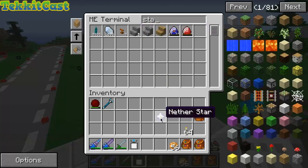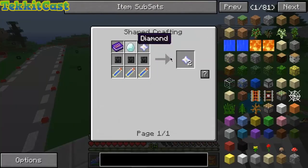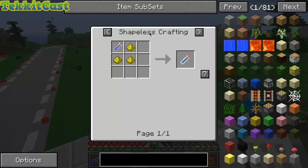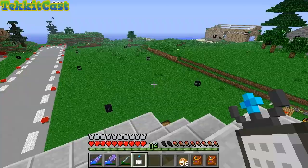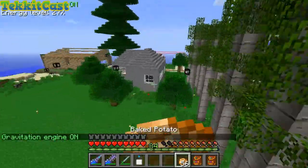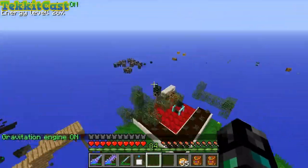How are they crafted? If we can craft one of these, how would they be crafted? Oh. Tome of... glowing water, not too hard. That's pretty easy actually. Could do that, maybe, one day, if we ever need them.